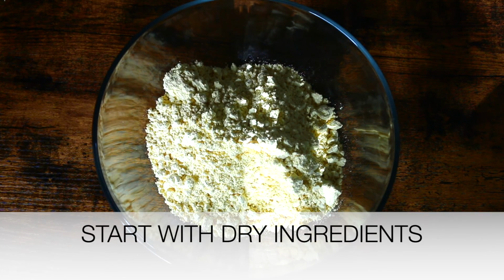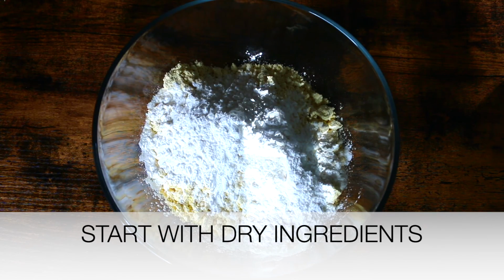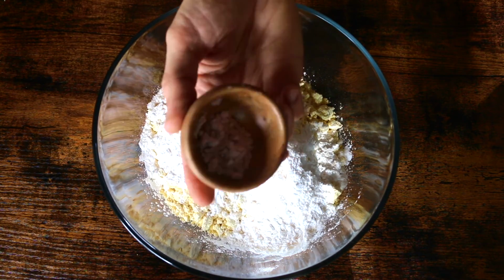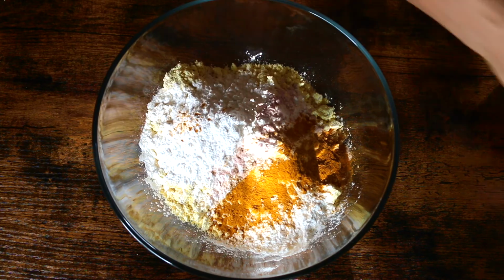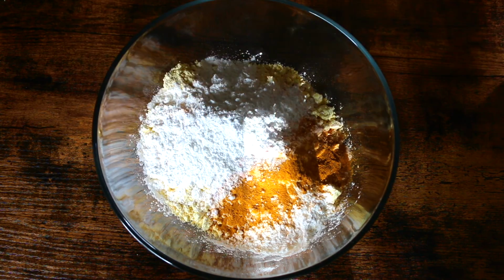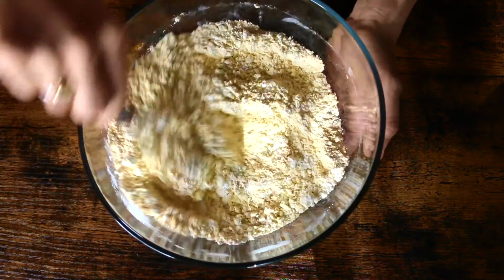I'm using a chickpea flour that I got at the Asian market along with some arrowroot starch. I just have a bunch of it left over from the restaurants that couldn't get used. And then I'm going to add a little bit of black salt. You can usually find this in Asian grocery stores, and a bit of turmeric just for some color. I'm also adding a little bit of baking powder, and then I'm going to take my whisk and evenly whisk it all together so that all of the ingredients are very well incorporated.